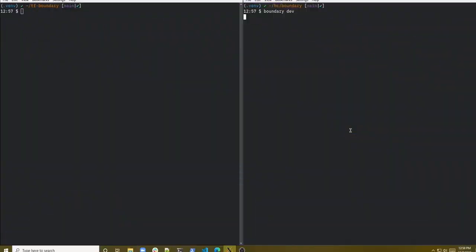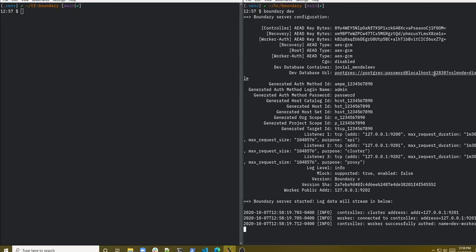So I'm going to show a demo of Boundary here and show a bunch of different things. I'm going to deep dive in real fast, so bear with me. First, I'm going to launch Boundary Dev, like our other tools versus dev mode. And what it's doing right now is it's creating a Postgres container. I'm going to copy that port for use later on.